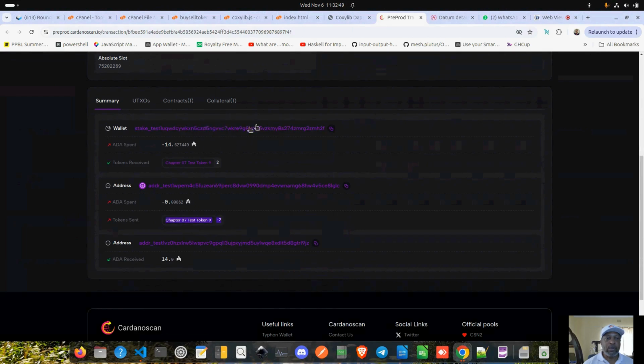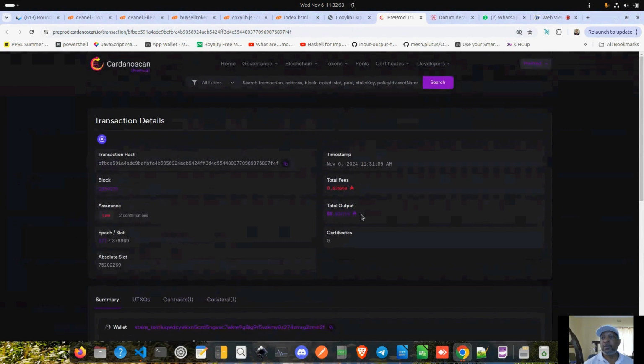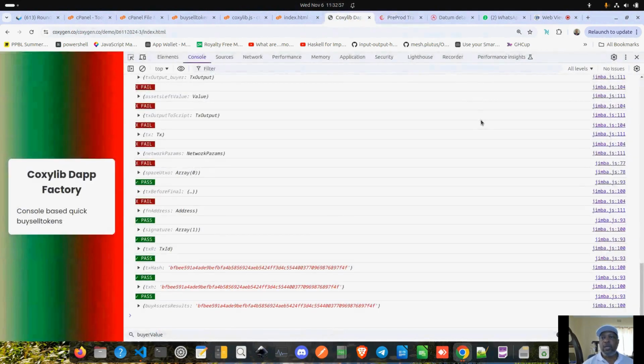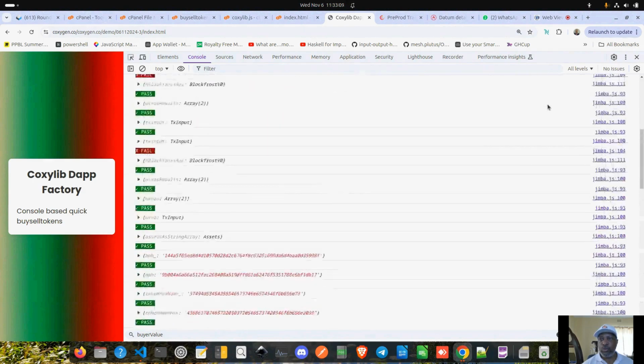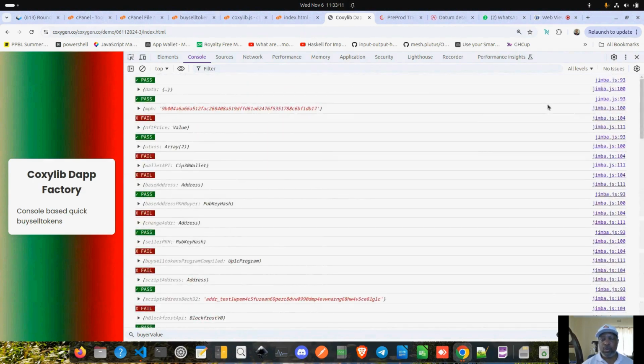They went to this wallet address, which is a staking address. Right, let me go back. We have achieved what we wanted. We have sold tickets and we got a buyer, and the buyer has bought 2. So we expect now to have 23 remaining.